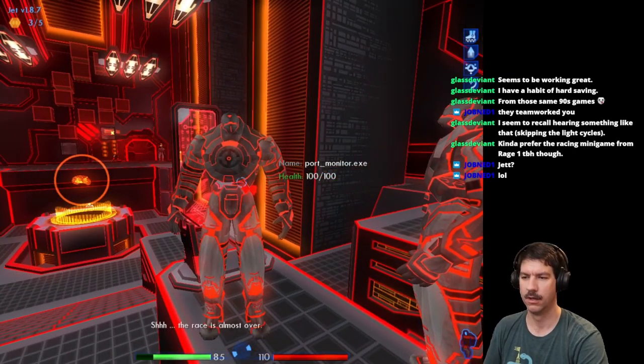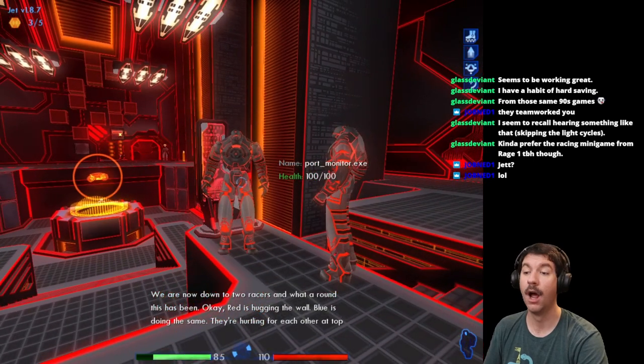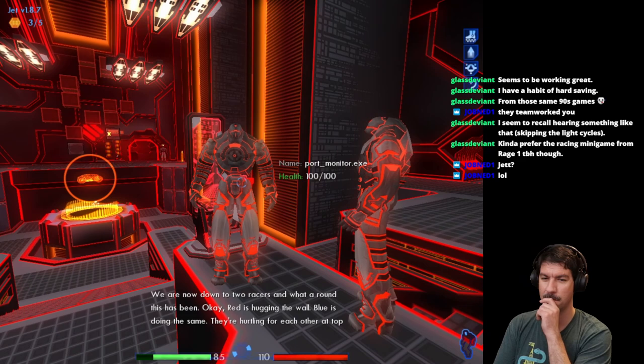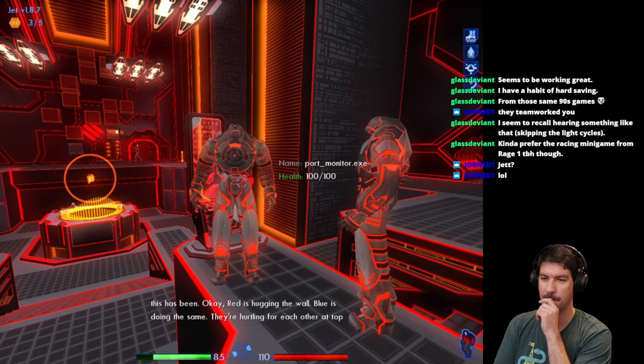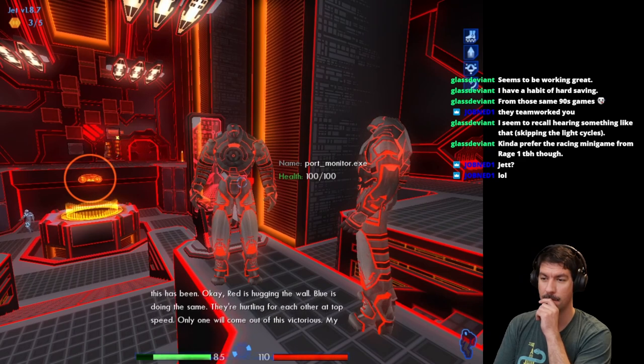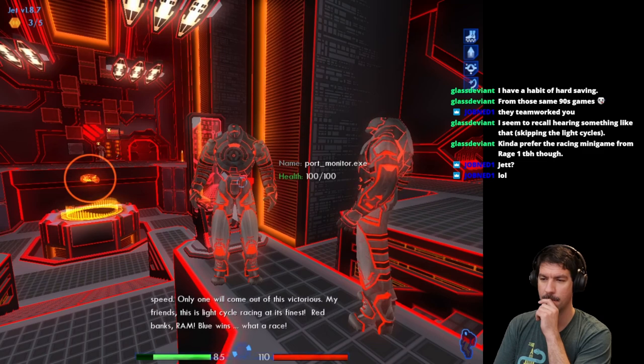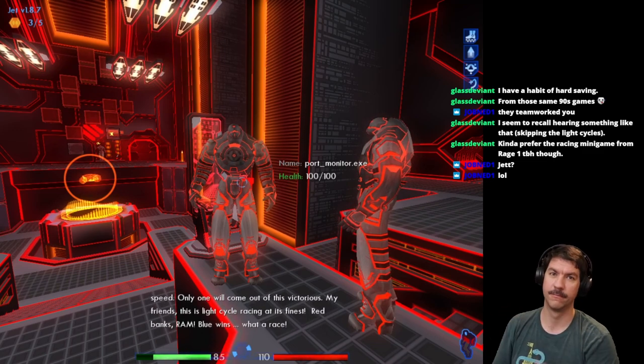The race is almost over. We're now down to two racers, and what a round this has been. Okay, red is hugging the wall, blue is doing the same. They're hurtling for each other at top speed. Only one will come out of this victorious. My friends, this is Light Cycle Racing at its finest. Red banks, red, blue wins. What a race!